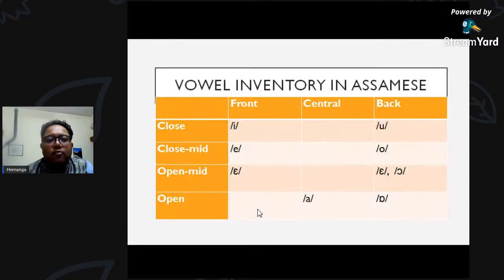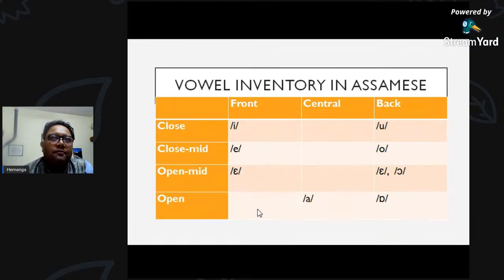So now let's see what kind of sounds are there in Assamese. So, the vowel inventory in Assamese. So we have the E sound. You should remember English does have the vowel length distinction. If I say "it" and if I say "eat", there is a difference. So it means it's a pen here.